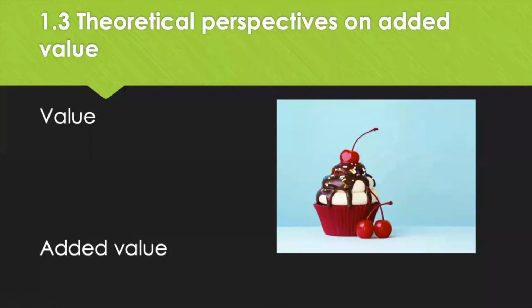Value is the importance, worth, or usefulness of something, and added value is the amount by which the value of a product is increased at each stage of its production, exclusive of any initial costs. Or it can be defined as the addition of features to a basic line or model for which the buyer is prepared to pay extra.